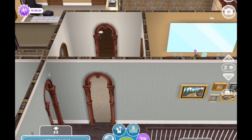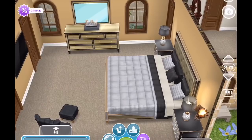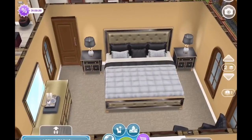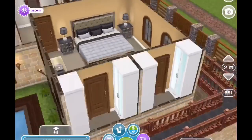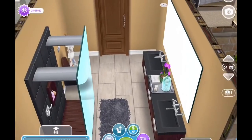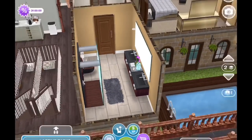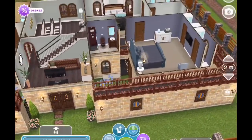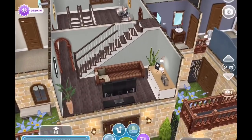Coming through on this side we just have a little square hallway here, and this is what I'm calling the modern suite. I've used the black and gold furniture. I also tried to put these complimentary toiletry gift sets in most of the suites — I think it looks like one of those cute little gift sets you get in guest rooms. And then it has dual closets on that side as well, and a bath that's also adjacent to it. I use these spa bath items in most of the home because I think they pretty much go with everything, keeping the bathrooms sort of with the same fixtures.